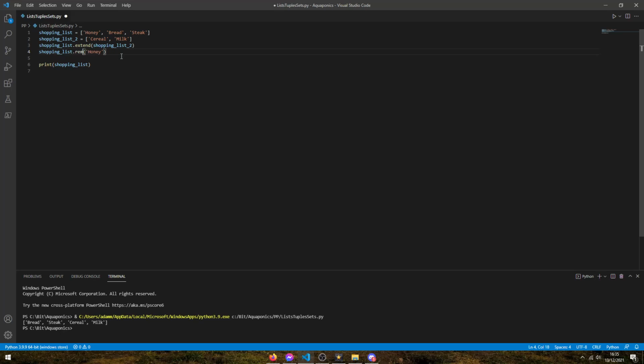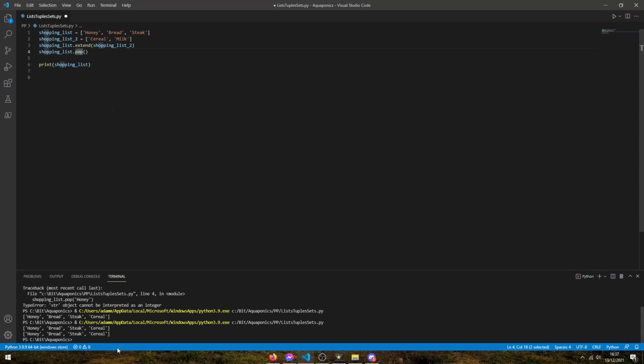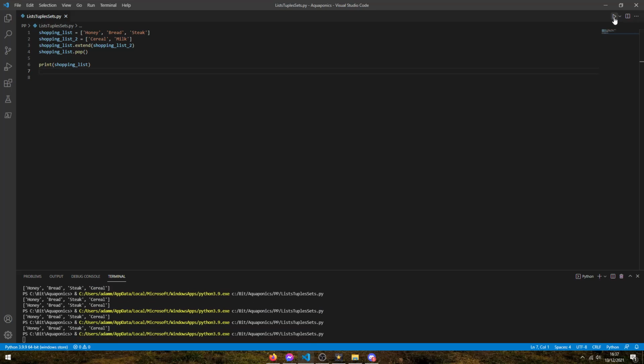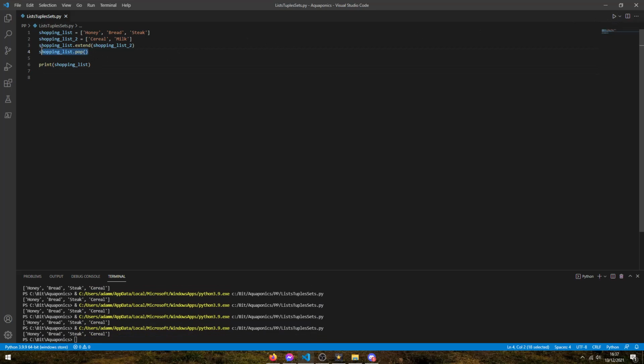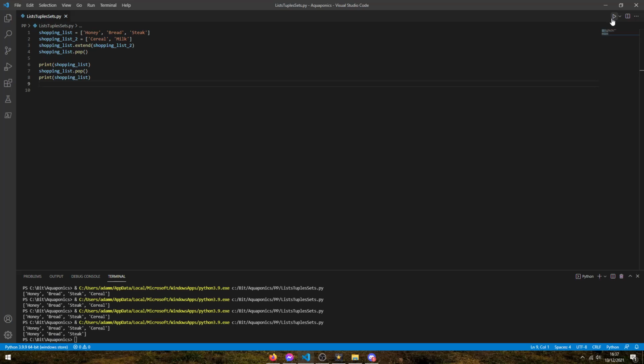There's also another one called pop, and what pop did is, if you can see this, we're missing the milk. So it kind of pops off the end of your list. If I kept doing pop over and over after the print, then it would just keep popping them off. Why that can be useful is if you have like a queue, or a list of things, like we're checking out 10, then 8, then 7, and we're just going down the list of things to do, then we can use pop to take off the end.